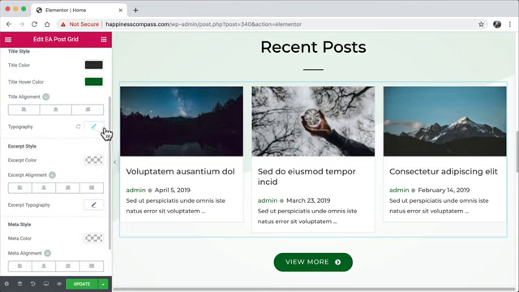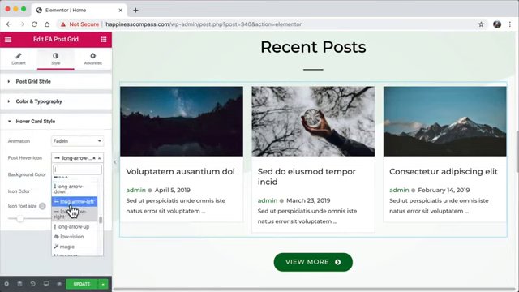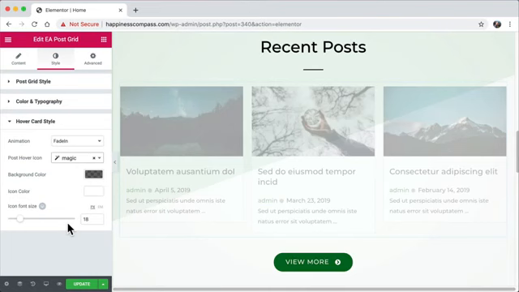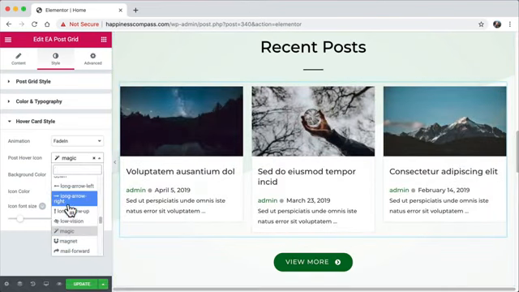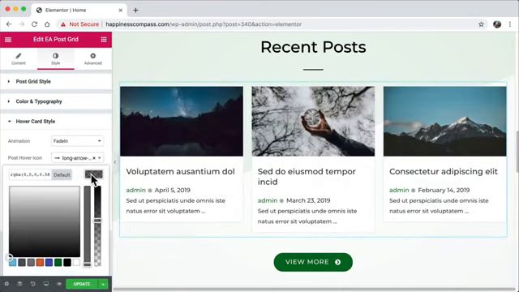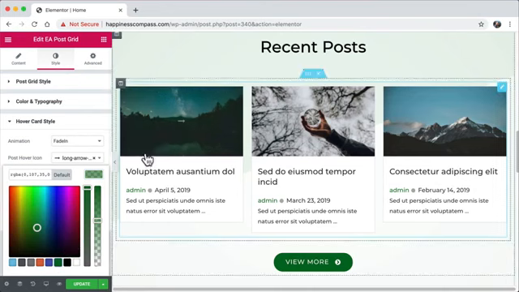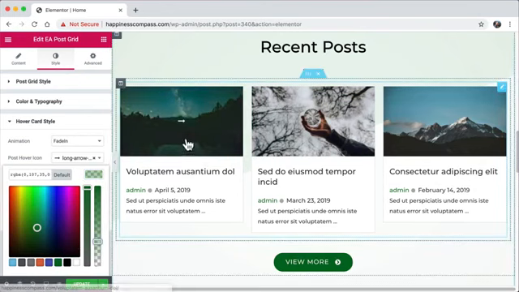Next, we can see this little arrow button, and that's under hover card style. We can change that to a magic wand. It's kind of cool. Or we can change it back to the arrow, which kind of makes more sense. For the background color, we can change that. We can make it a green, make it more see-through if we want.